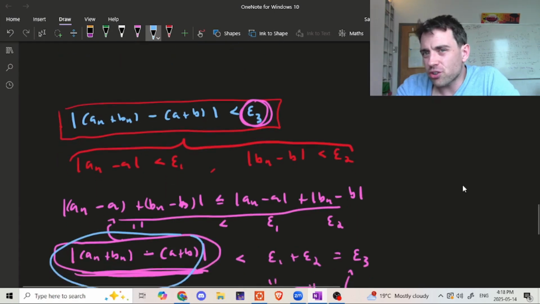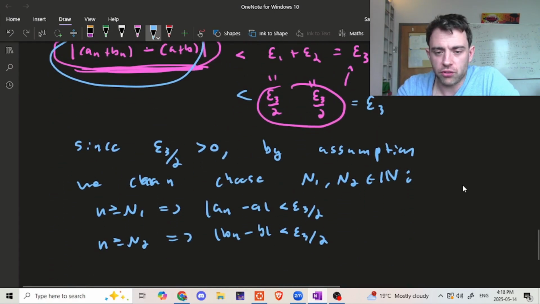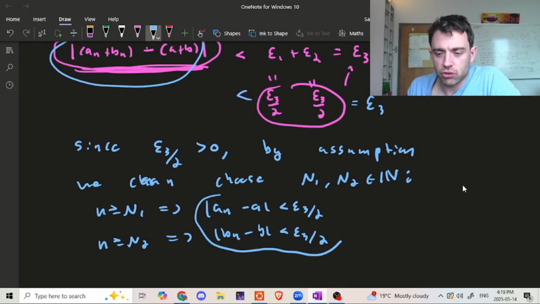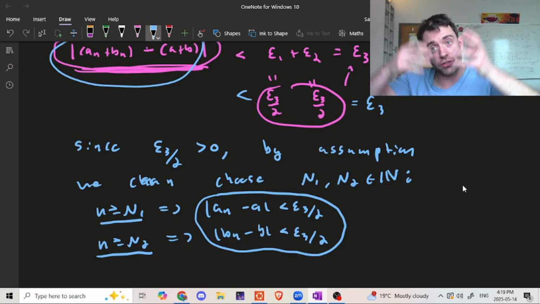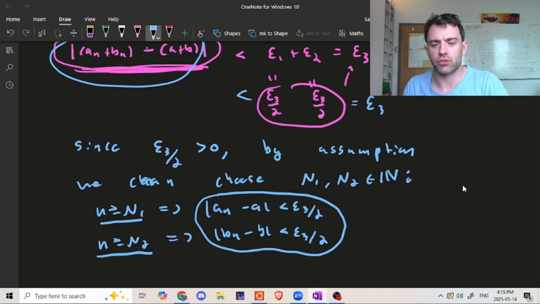But there's another problem here. We had to choose, right? If we look at this step here, how did we guarantee that these two terms were going to be less than epsilon 3 over 2? Well, we had to pick an n1 and an n2 that guarantees that both of these things are true.